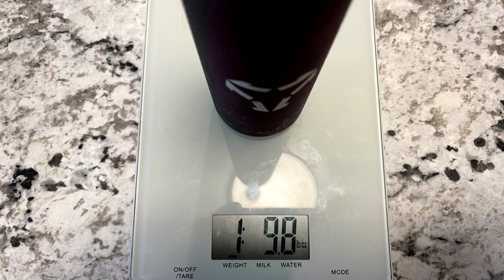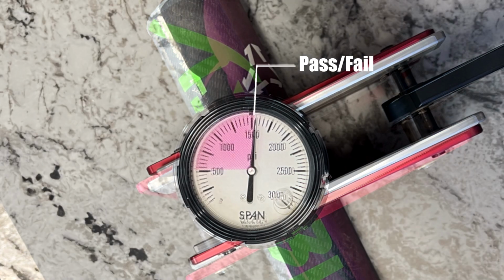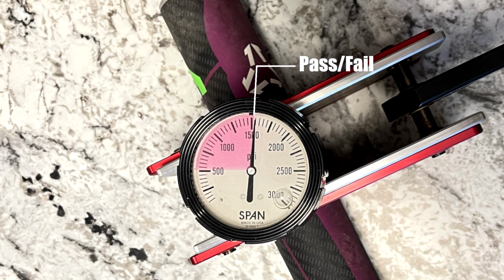So on a scale, this one comes in at 25.8. Nothing too exciting there. In compression testing, brand new in the wrapper, this did catch my attention. It's like 50 pounds away from failing. After we put about 200-ish swings on this, because Mitchell borrowed it and got some swings in before we filmed our video, I figured what's a little bit of break-in time going to hurt, right? After we got all of that done, to see it still testing right here very much surprised me. I expected this thing to be failing miserably.